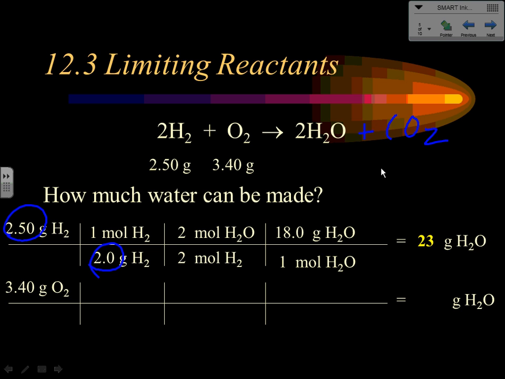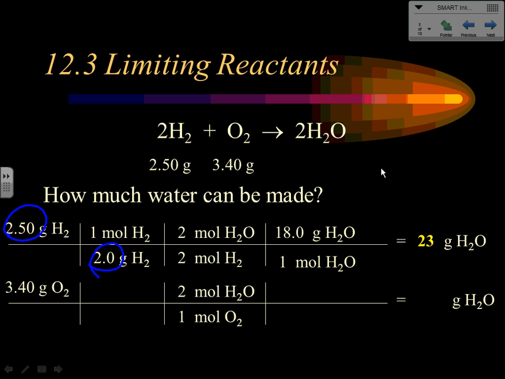Go to a common product so you can compare. Not a problem here because I only have one product, so all I can do is predict how much water I've got. Now you tackle it the same way. I don't want moles of oxygen because I don't want oxygen. I want water, so I've got to go to moles of water.